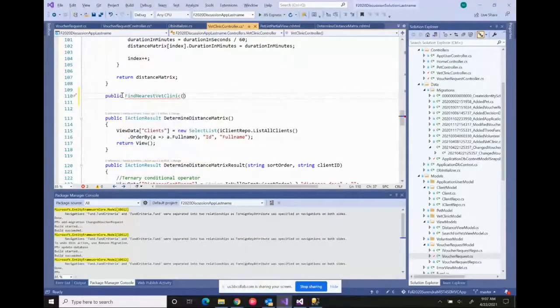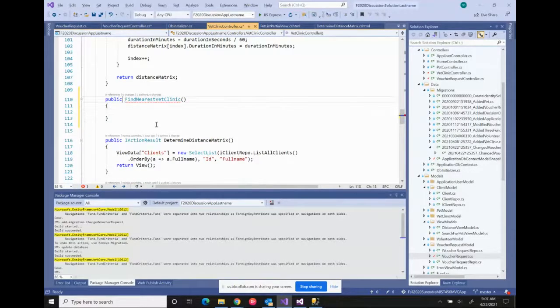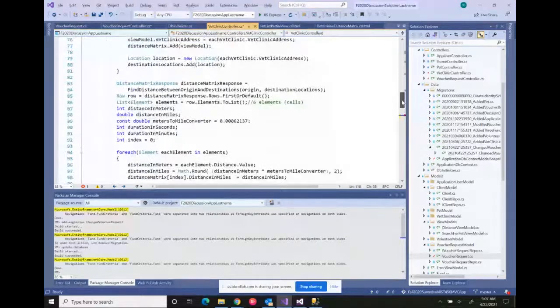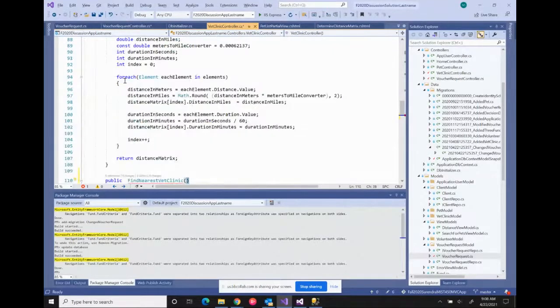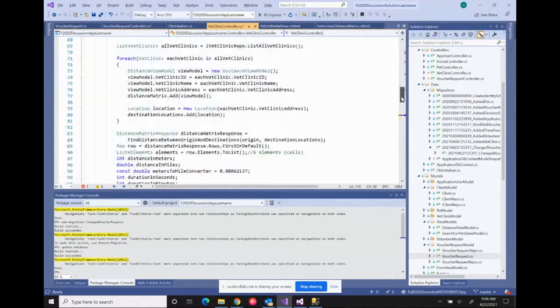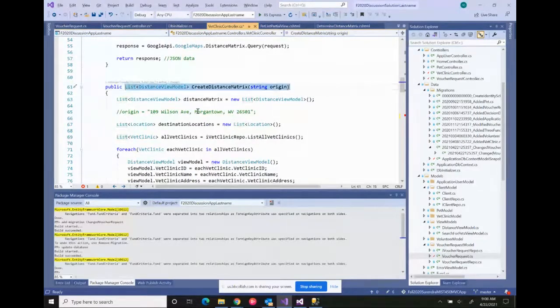Okay, and what would be the input parameters? What is the return? You should be able to tell me what's the input that this find nearest vet clinic requires. Remember, we are going to use this method create distance matrix. So basically, we are going to get this list.